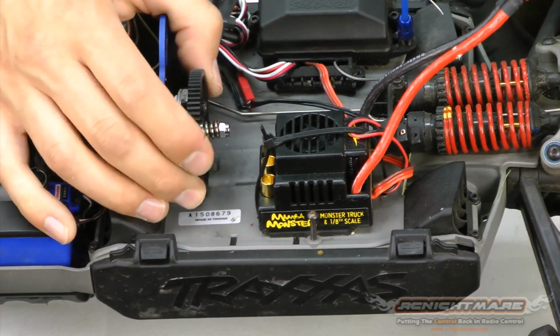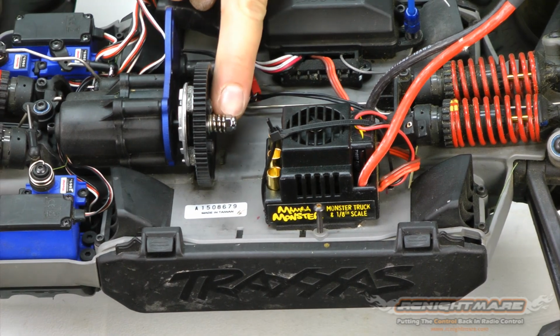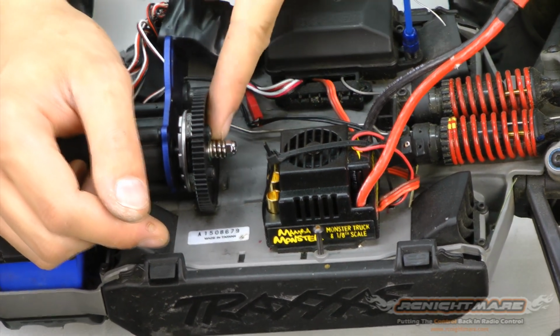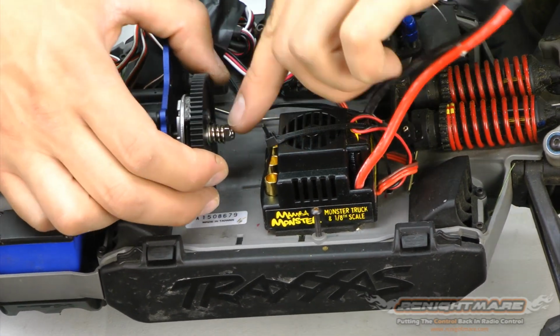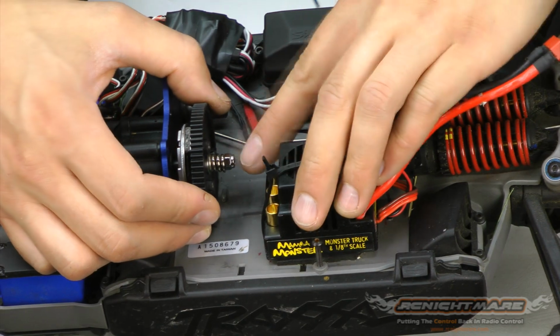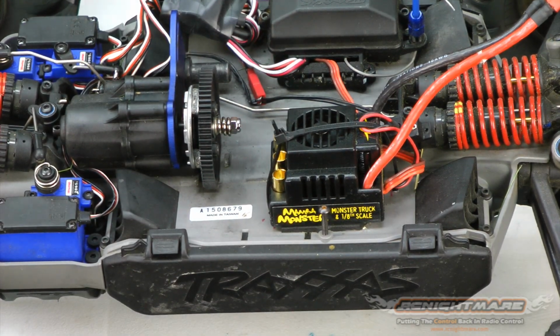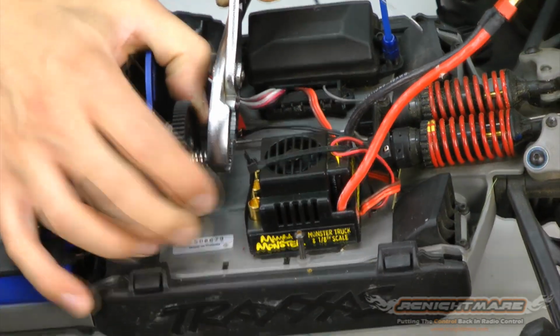That's not going anywhere. Now what we want to do to set this is tighten this nut down until the spring is completely compressed. And you know it's compressed when there's no space between the coils. So we'll tighten it all the way down and then back it off 1/4 to a 1/2 turn. And that's going to be your first slipper clutch setting. It's not the final setting. It's something you're always going to be adjusting, but it's a good starting point.